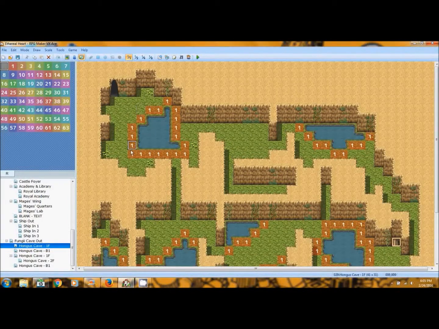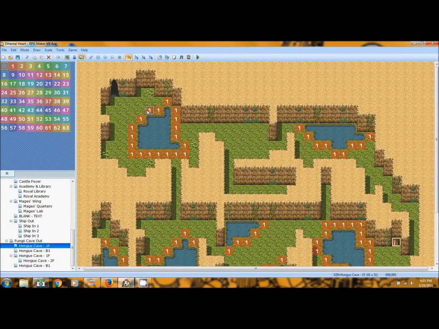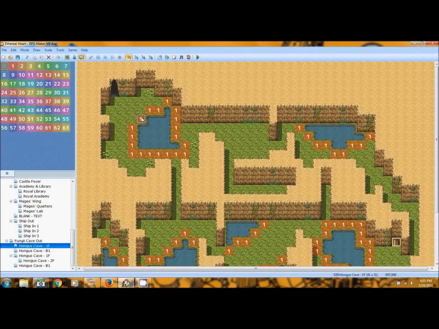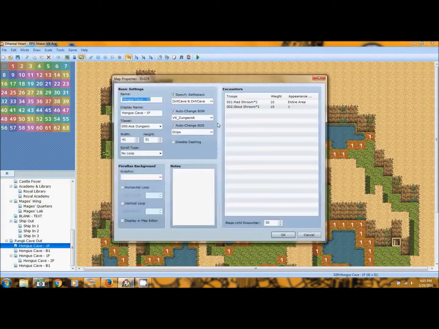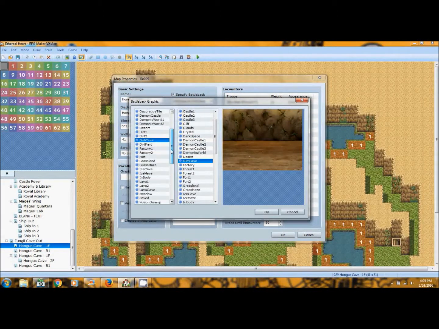And you can see there's a bunch of ones. Again, we're in region mode, so you can see the ones, and all the rest of the blank areas are actually zero. But the ones are there for when my person steps on them. What it should do is change our battle background when she steps on it, and in the zeros it should be blank. So you can see over here where it says specify battle background, it's dirt cave and dirt cave. So that's what I want for the cave.